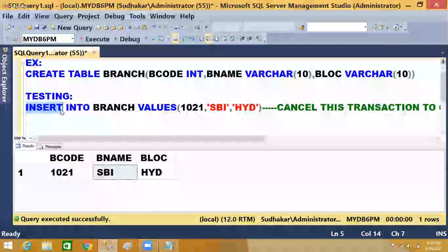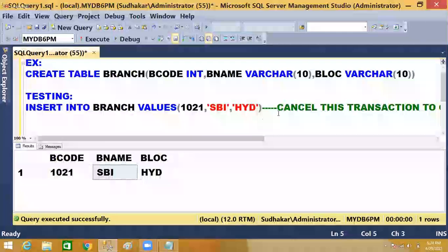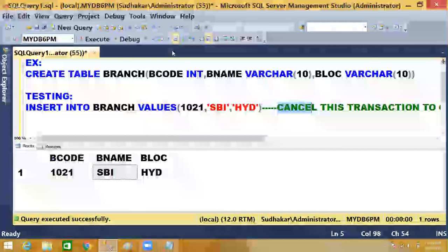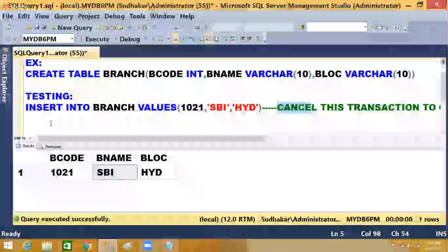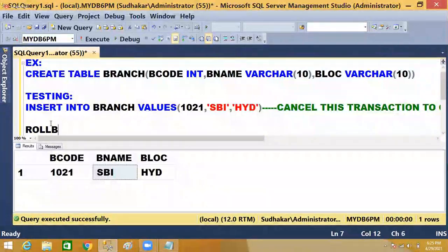Which you performed operation over table, so that when this operation is cancelled, then automatically I will get my previous position of the table. Right? For that purpose, we are using rollback now. Rollback means cancel a transaction. So I already performed an operation here, but later I thought that no, I don't want to perform this operation. I want to cancel. For cancellation purpose, I'm using rollback.